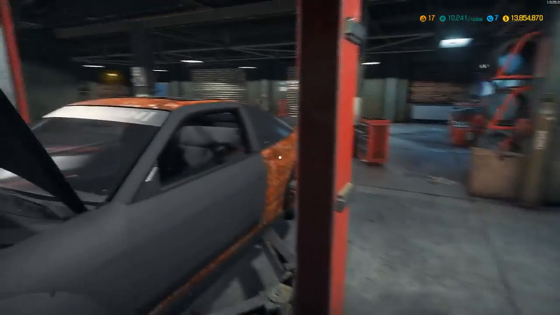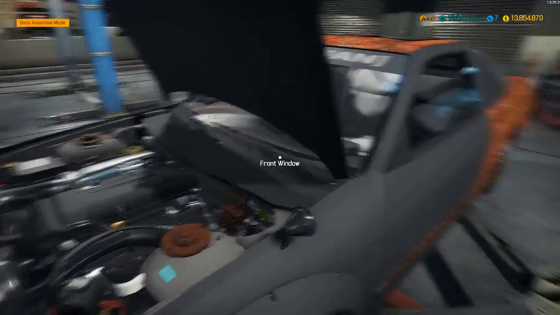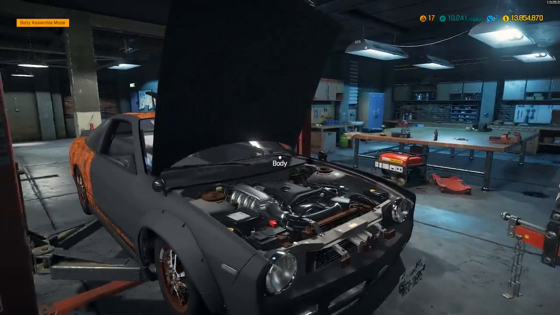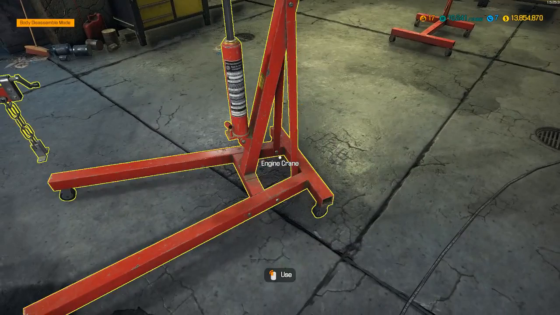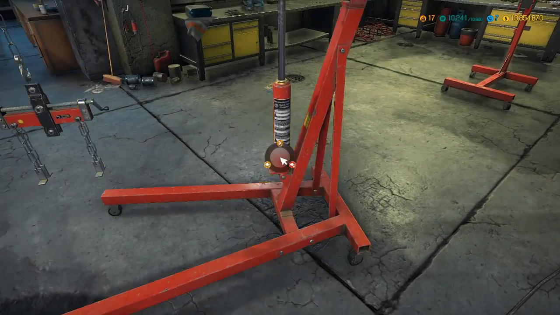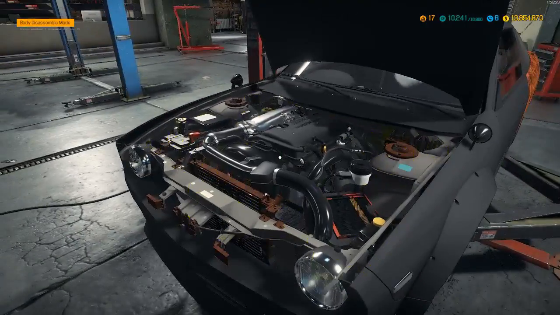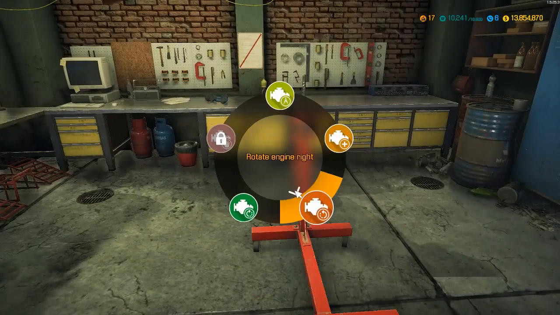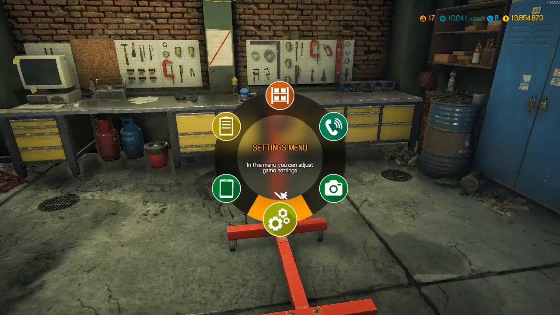My bad, I have forgotten to add these in. The Rocket Bunny head, tail, or mirrors, and there we go, we got that. Going to, no, engine crane. Going to pull out the engine, move that back to the other place. Just gonna remove the engine cover for now. Close the hood, and we're gonna start the new engine. Alright, inline 4 BMJ. Here we go.